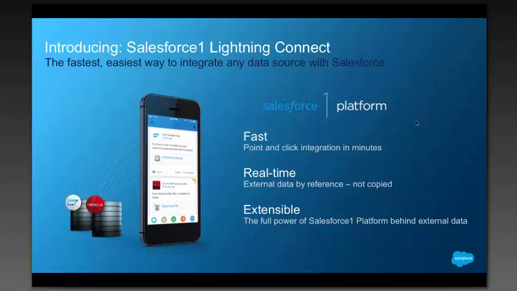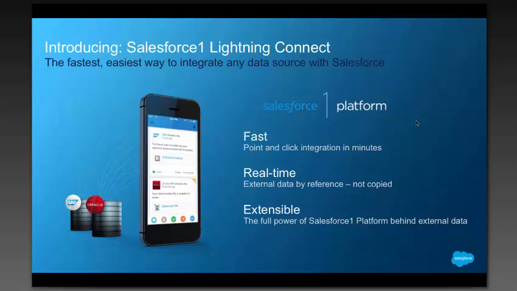What that translates into business value is that your business users using Salesforce will always have access to the real-time data being stored in your back office systems, so they will never have the doubts that the data they're seeing on the Salesforce screen is different or outdated from the master.